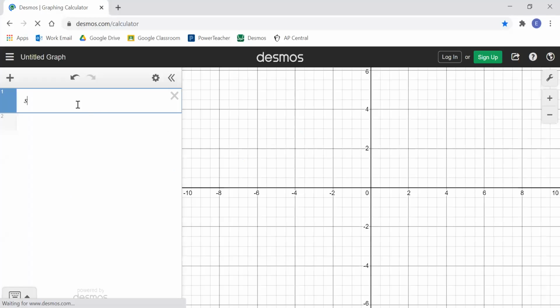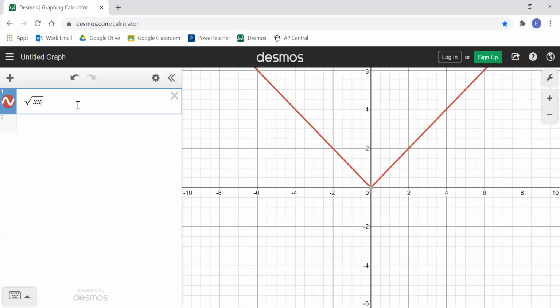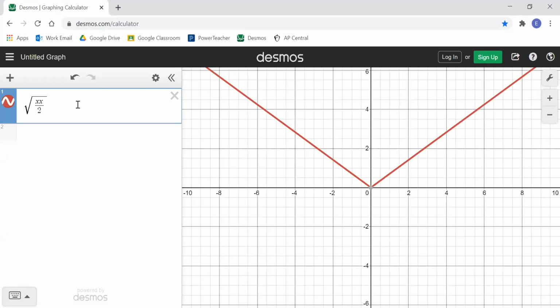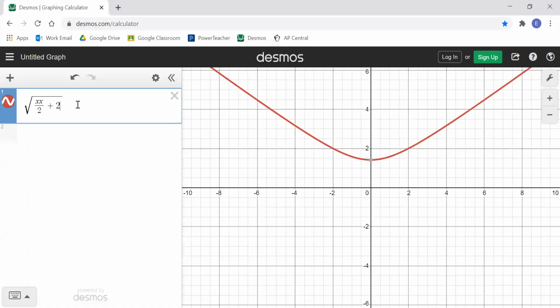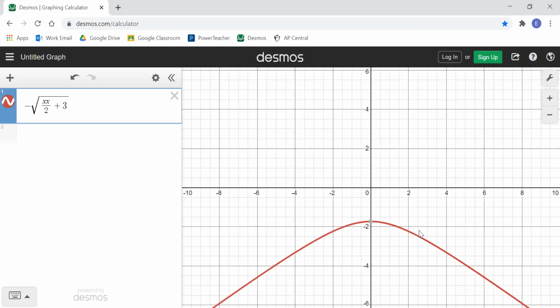Can you guys all see Desmos now? Yeah. So x squared over 2 plus, I don't know, some constant. I'll just put in 2 there. That sure does look like exactly what we, I mean, not exactly, but it looks generally like what we sketched, doesn't it? Yeah. If I put in a plus 3, it just moves it up a little bit further, right? If I put the negative sign out in front of it, we get the piece down here below on the bottom.